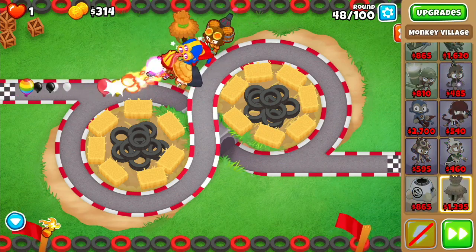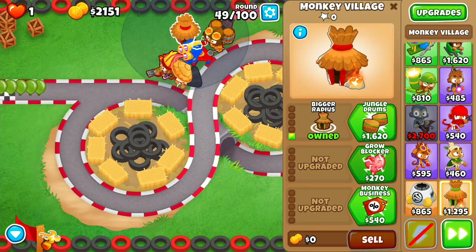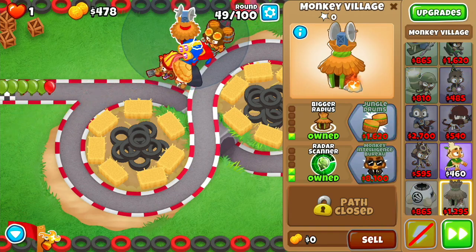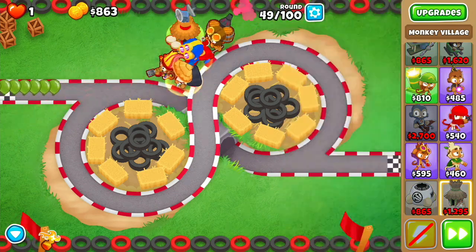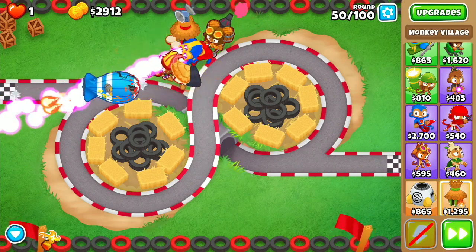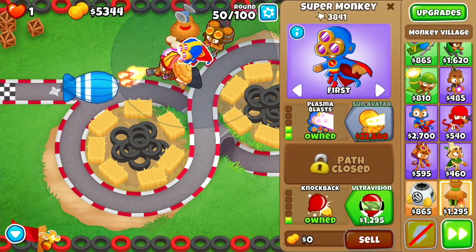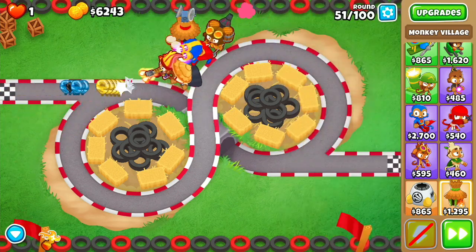Now that we have our 201 super monkey, we are going to place a monkey village directly above it. This will give it all the range it needs to touch every single tower that we have, and then we will upgrade it into a 220 monkey village. This will give all of our monkeys the ability to see camos, as well as letting them all attack faster.